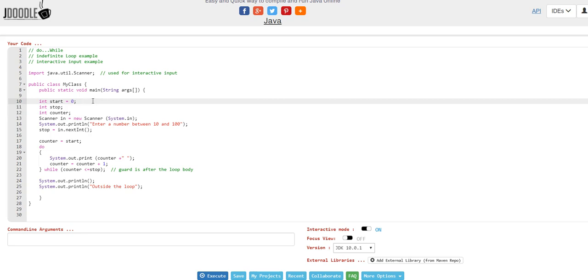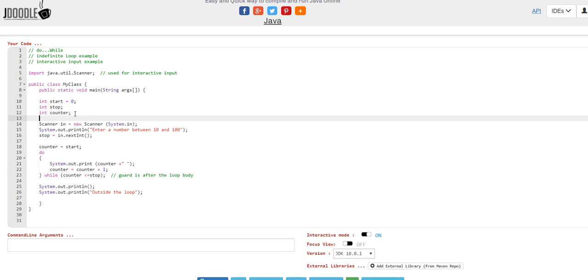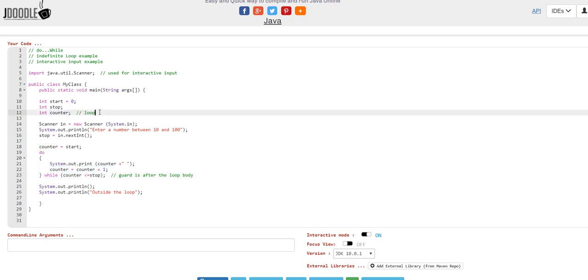I've created three variables in this particular example. I've created a start and set that start to an initial value of 0. That is not exactly our initialization, and I'll explain that in just a moment. I have a variable for stopping, and I have a counting variable. My counting variable is the variable that's going to basically control my loop. If we take a look down here, my counter variable is my loop control variable. And so I'm going to use that in order to execute or not execute the loop. So that is what we call my loop control variable.